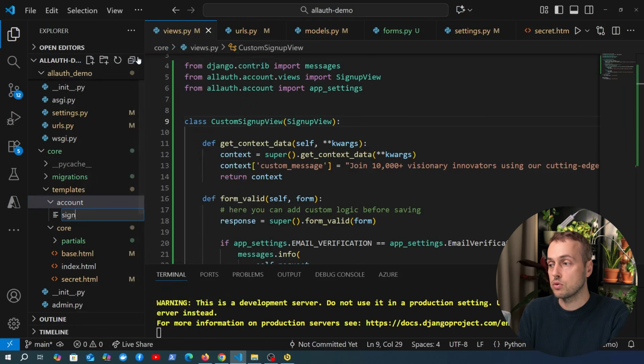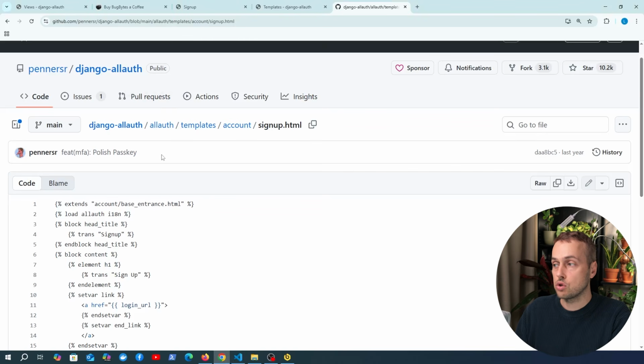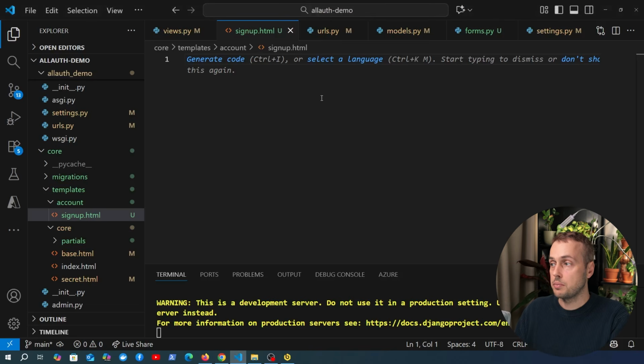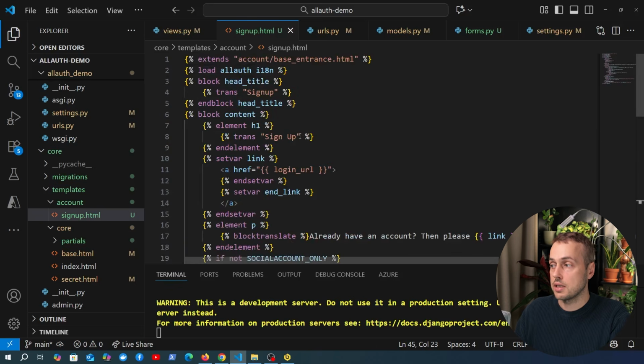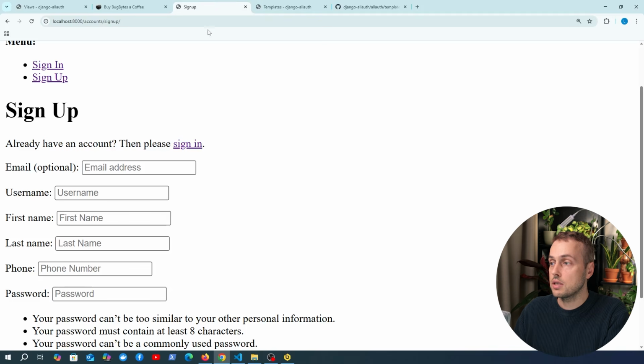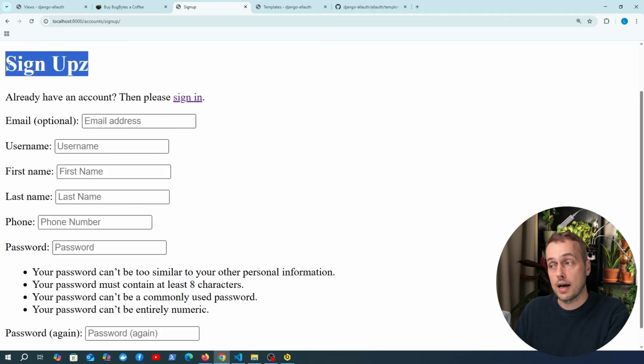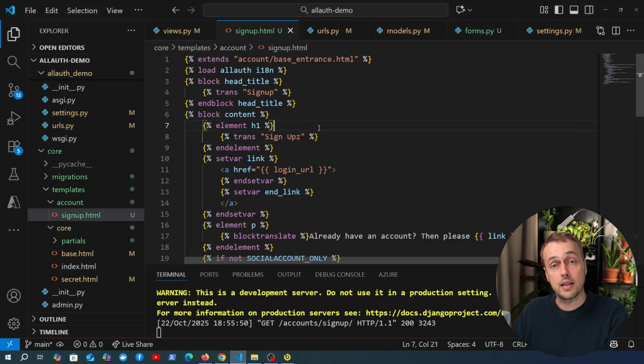So we have an account folder, and we're going to create signup.html. So that is going to mimic the structure here. We have an account and then a signup.html template within that. And inside the template, I'm just going to paste all of the code that we have here. And if we go to the top here, I'm going to change this header here. Let's say signups instead. And if we go back to the application and refresh this page, notice that that has now updated. So that is now the template that is being used. And we have this very professional header at the top of the page now. We're going to change that back because, let's face it, that is terrible.